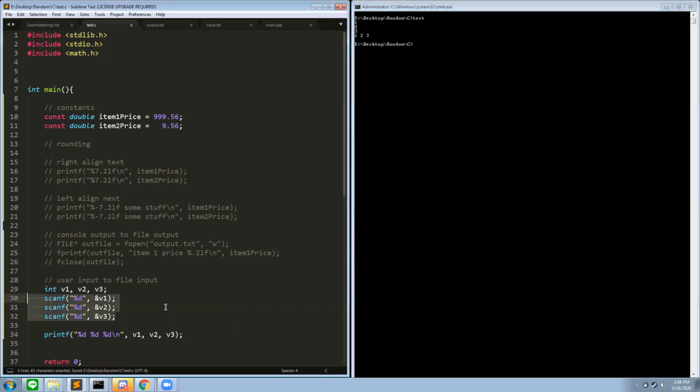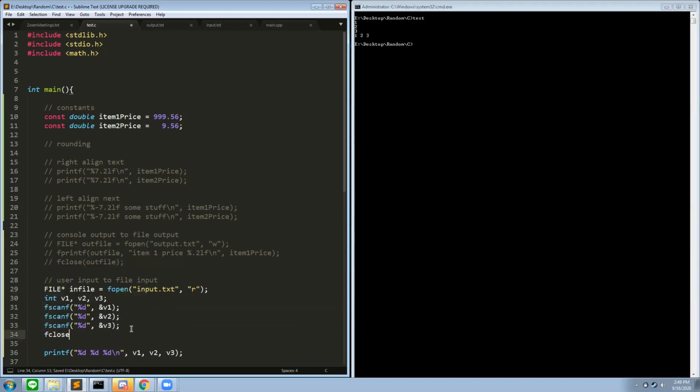So let's say I want to modify these to instead take the inputs from a file. What I can do is similar to the last one. I do fscanf. I open up my input file. That's the same as before, except I'm opening input.txt this time, and I'm opening it in read mode. And then same thing, just like before, I want to make sure I'm closing it after I'm done with it. I've changed these to fscanfs already, and then I put the in file right there.